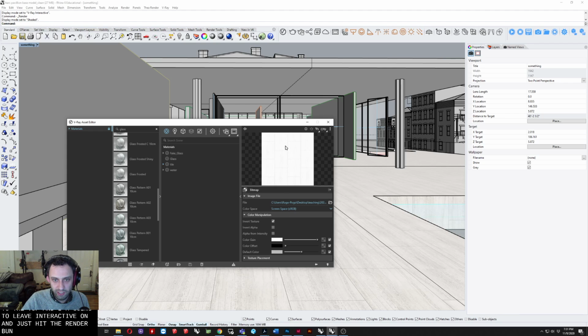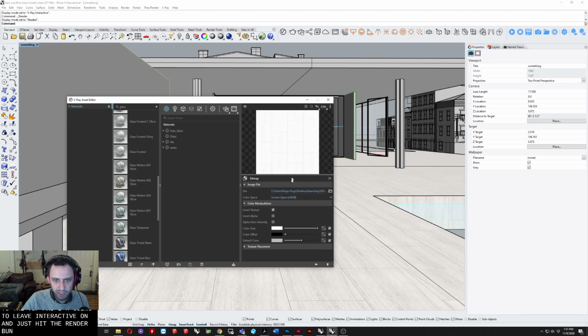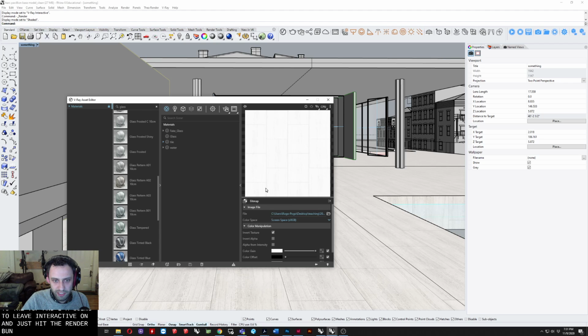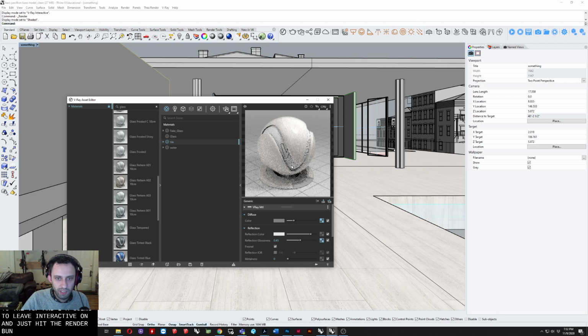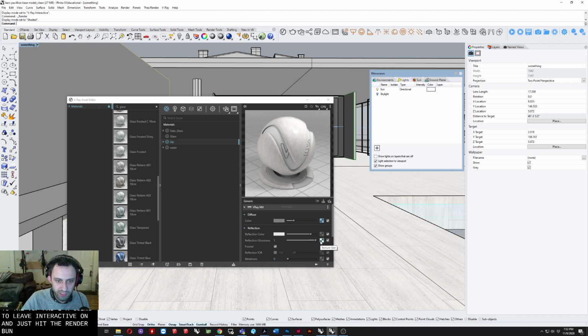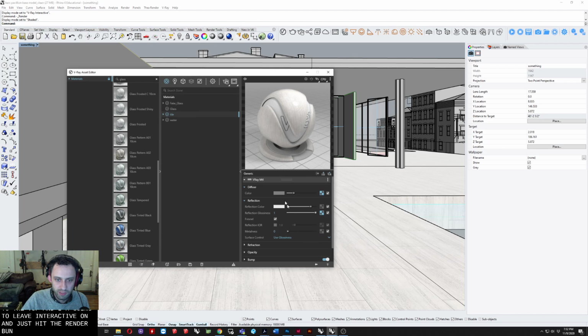You can see here, it's kind of hard to see in this image. I'm not sure if we can make this image bigger or not. There we go. Essentially, it's a little bit less glossy where the grout is between the tiles, but otherwise the surface of the tile has some subtle variation in it, but is pretty consistent for the most part. So that will give us a little bit more realistic look. And this glossiness number here doesn't actually seem to be changing anything, so I guess it's just using the value of the texture itself. Again, a difference between this and Thea, where the multiplier will then affect the texture.